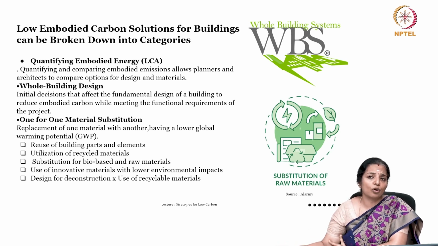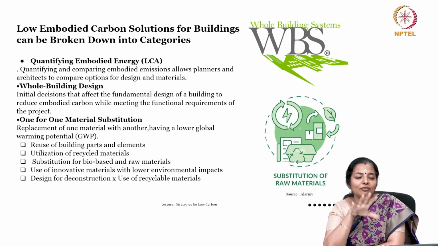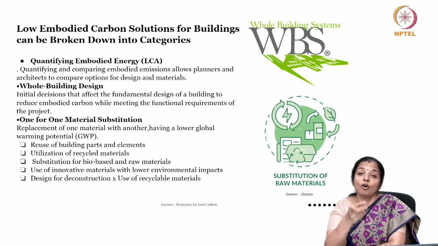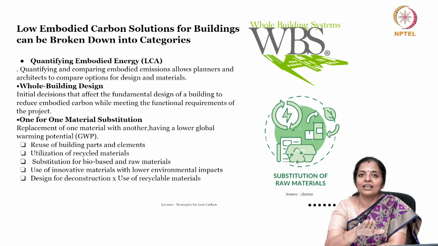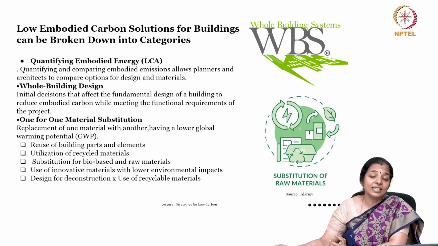Direct replacement of one material with another that will meet the functional requirements of the original design while having a lower global warming potential is a great situation, where your functional requirements are met, your structural requirements are met, and yet at hand you have a building which is low in carbon. And it's great for the environment.